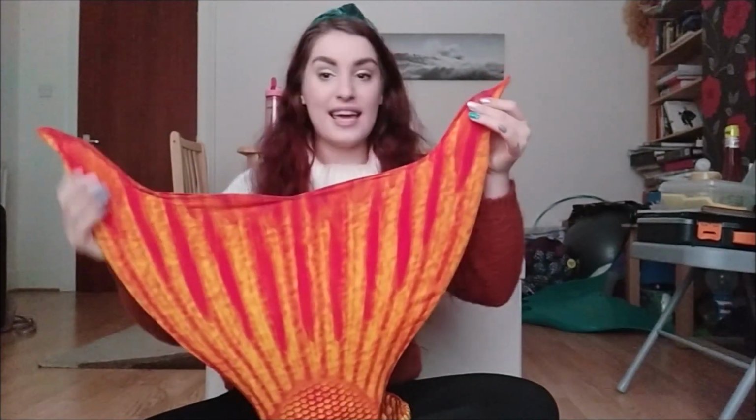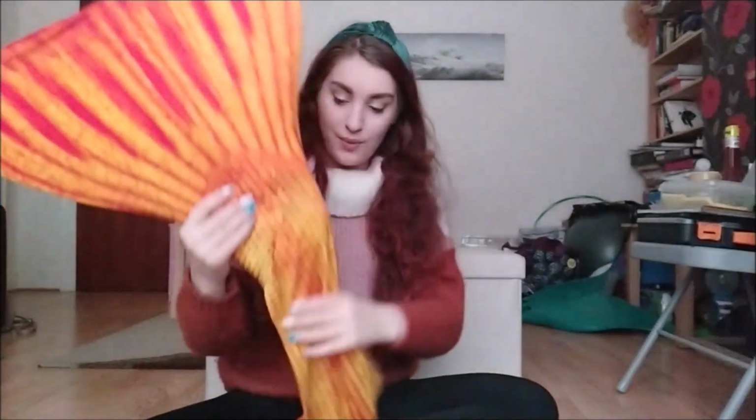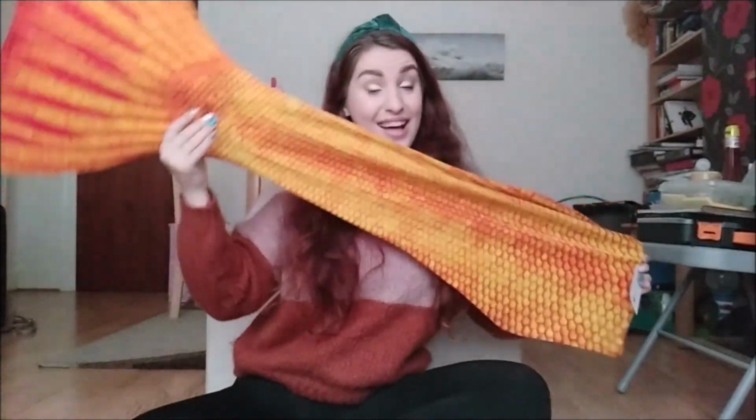And I love how it's got the little tips like that. Yeah, because the monofin ends here, but you still got that extra fabric that I presume is gonna add some motion in the water maybe. And the monofin feels quite soft. Like there's like a cushion in between the plastic and the fabric. So that's interesting. So yeah, that's my tail.